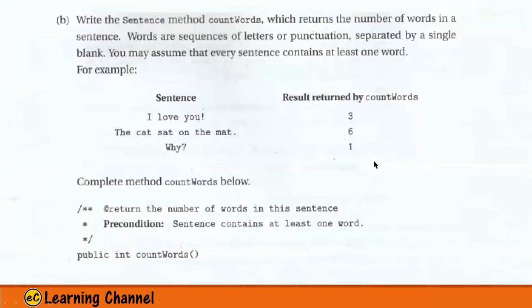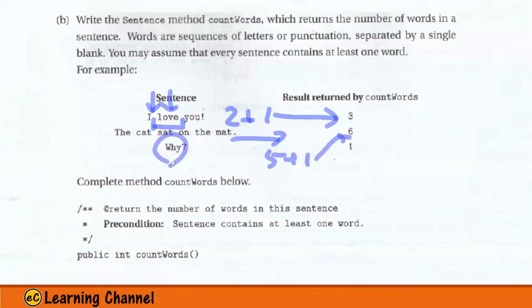Now let's look at part B. Part B wants you to return the count of how many words. I'm sorry, it wants you to return the count of how many words. So a quick way to look at it is, I know my locations for the spaces are 2 and 5, two numbers. So I just use 2 plus 1 to get 3. Then you have the previous one, and for this one you just have 5 plus 1, you get 6. And this one is 0. There's no space, so there's 1 word. That's the simplest way to do this.